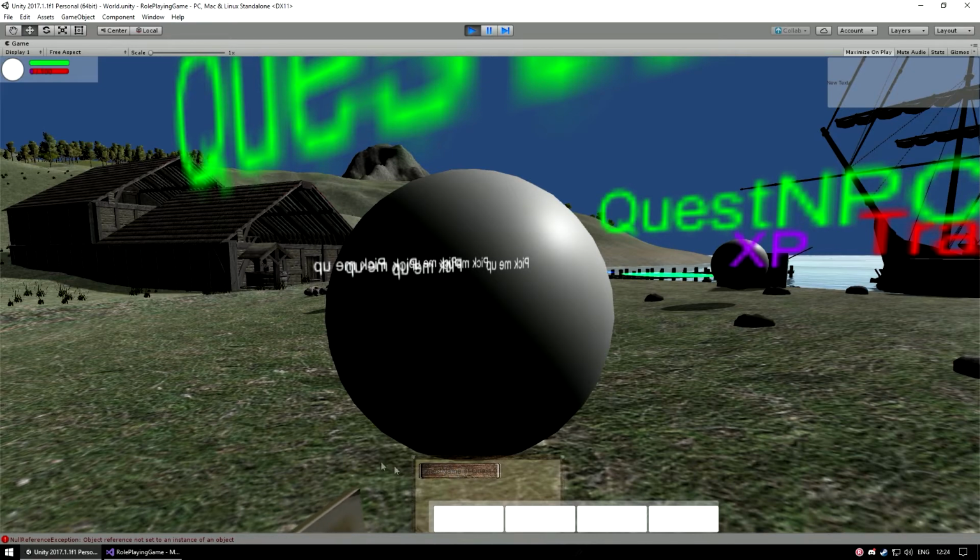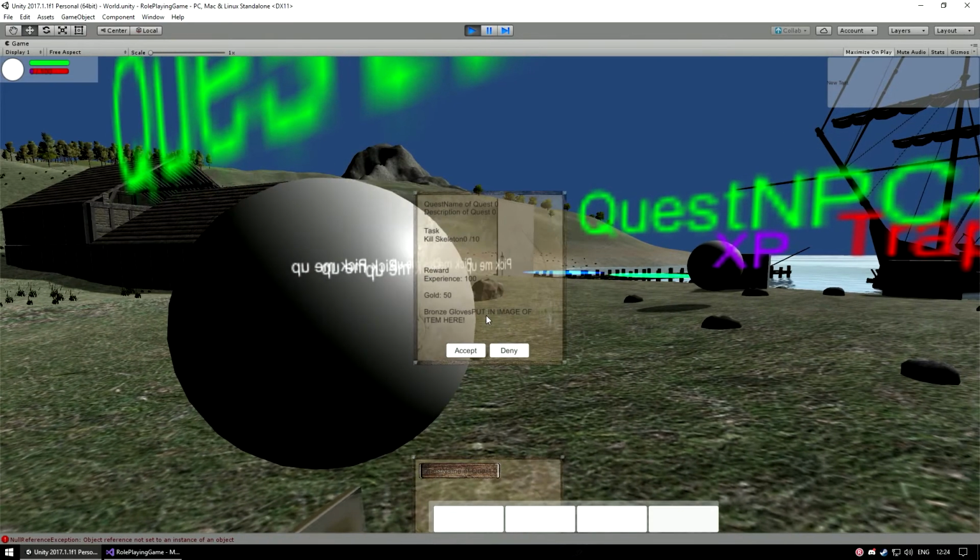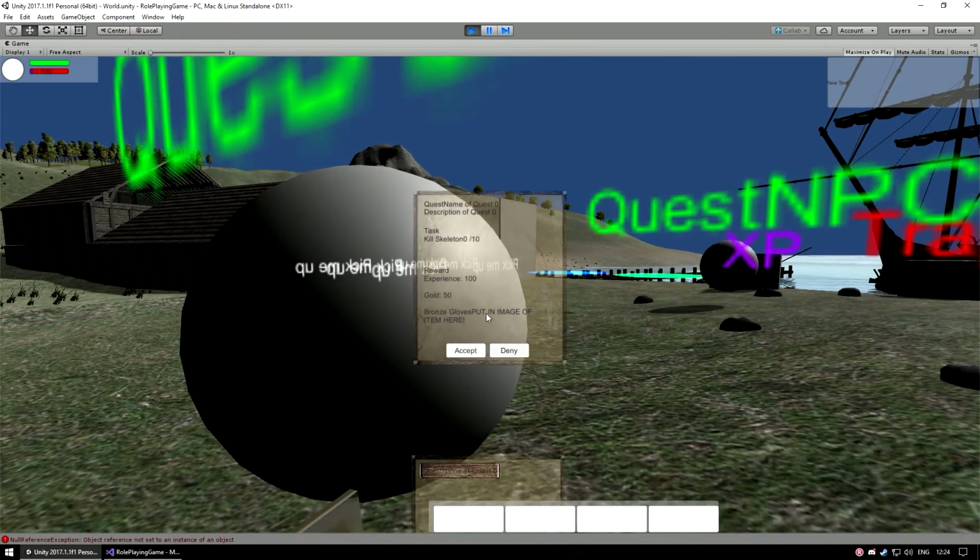So you will get a button where there's the quest, and if you click on the quest, and actually, if I move over to the right-hand side, you can see it a little bit better. It says the quest name, the description, you need to kill 10 skeletons, you get a little bit of experience, a little bit of gold, and an item. It says bronze gloves, but this is going to be steel gloves, I think, that I put in there. So I have to rewrite this a little bit, but that's okay. Gold is not working right now, so you're not going to get gold, but you will get experience.